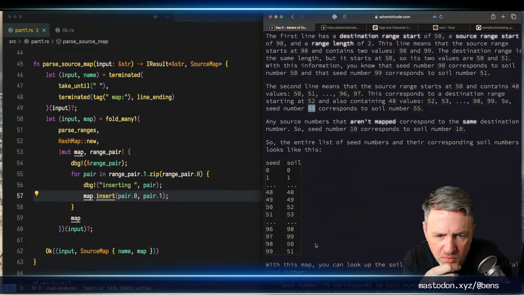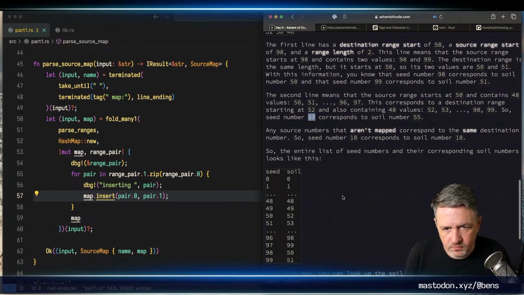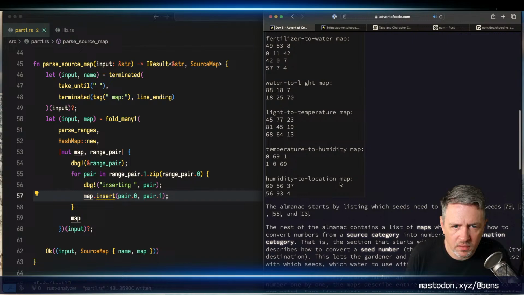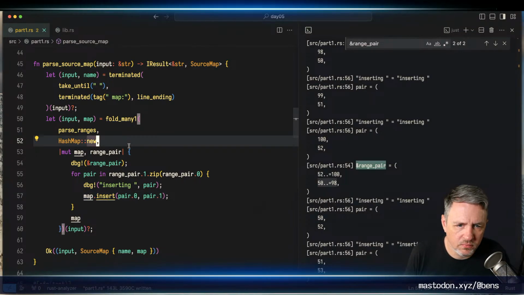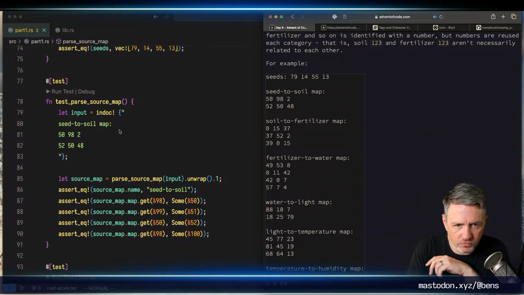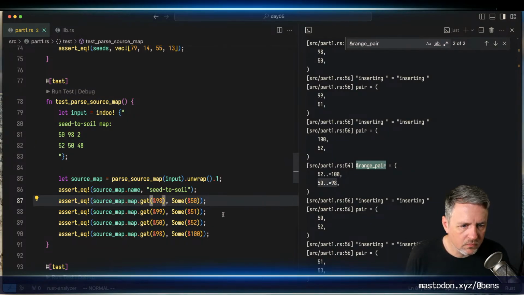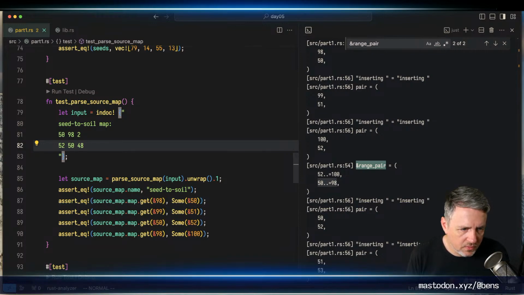Okay, I definitely have a problem here because it shouldn't be overlapping. Is my input correct? 50, 98 to 52, 50, 48. If I didn't have this line, it would be fine.